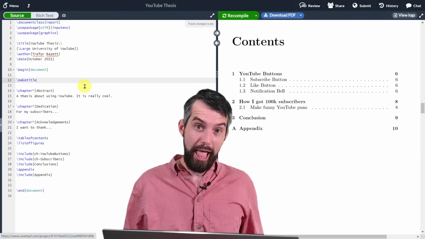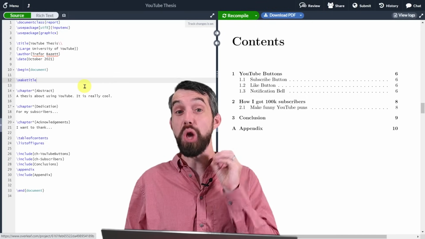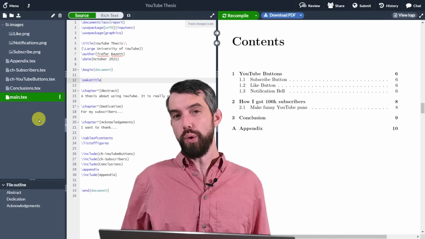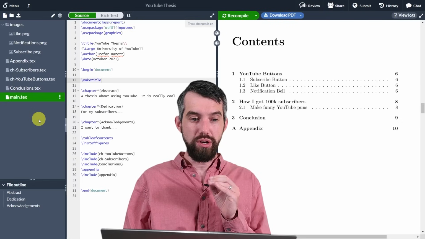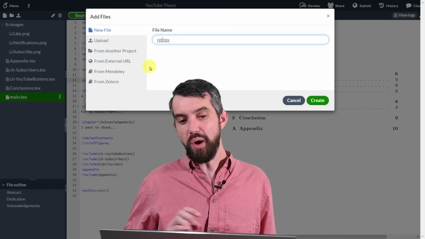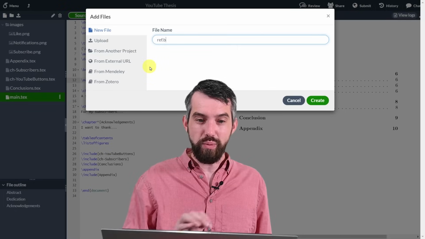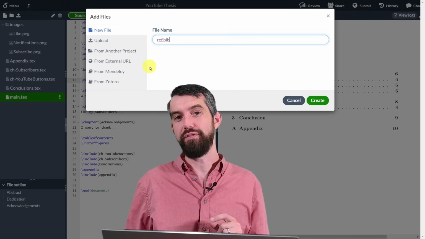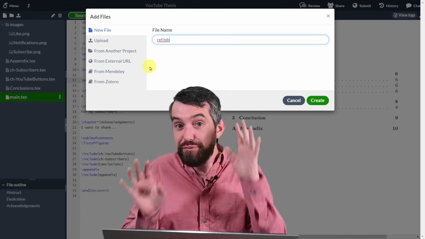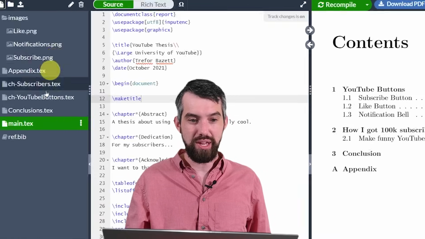All right. We're doing well. I think I want to now turn to one of the most interesting parts, which is the bibliography. So I'm going to expand so I can see my list of files one more time. What I'm going to do here is create a new file, and I'm going to call it references. But normally all of my files have been .tex files. I'm going to call this one a .bib file for bibliography. Bibliographies are the one major part of a thesis that are just a little bit different. We're going to have a different type of file, not a .tex file, a .bib file. So I'm going to create that, and it appears down here.